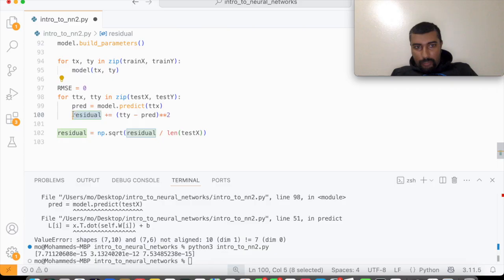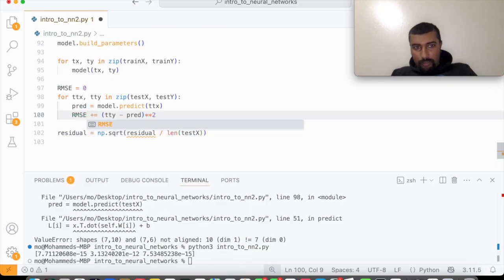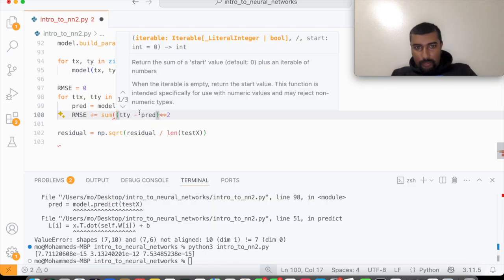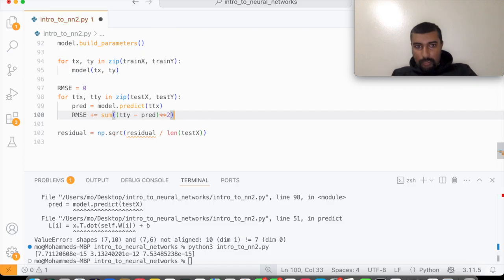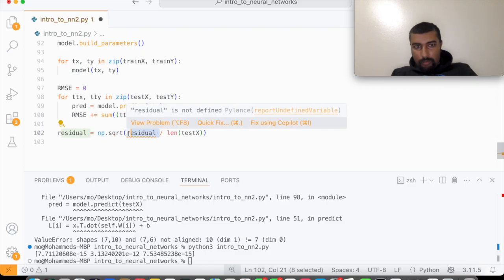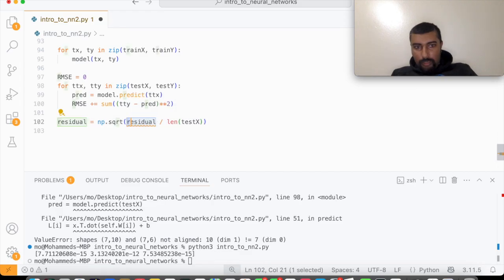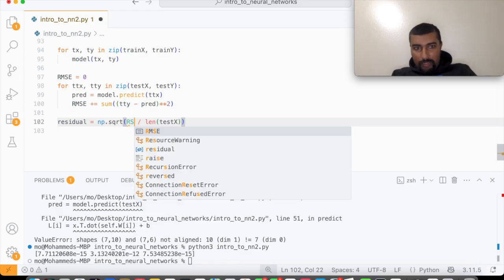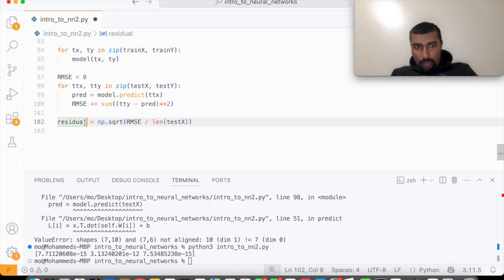So this is going to be RMSE plus the sum of these squared. So then I'll come down here and do RMSE of, and I'll call this RMSE.